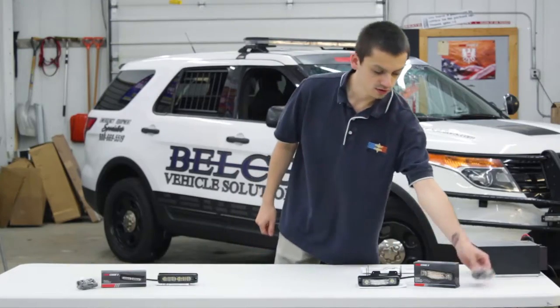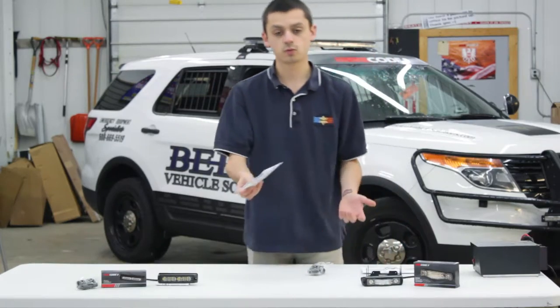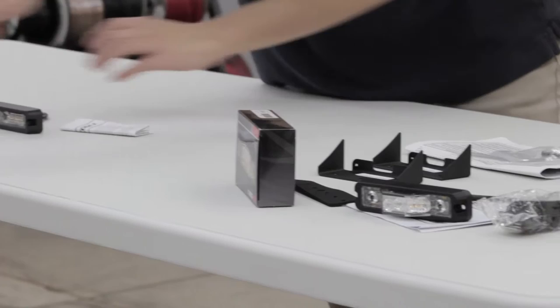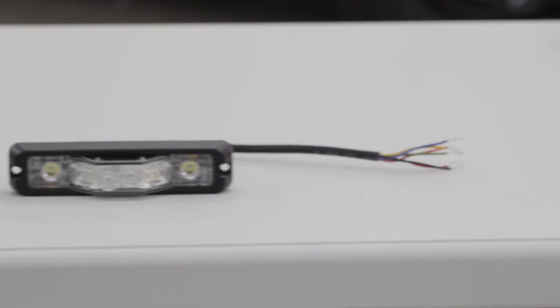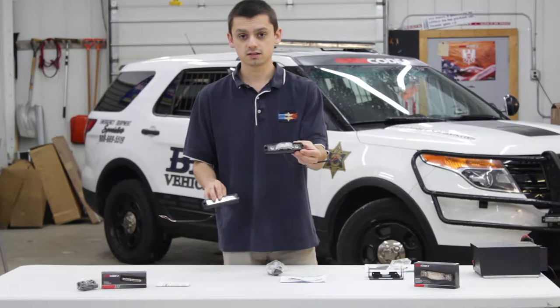The M180S comes with mounting brackets with hardware and installation instructions with wiring diagrams. The way the M180S is designed is very similar to the MR6. So anywhere the MR6 can mount, the M180S can mount.